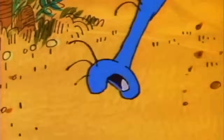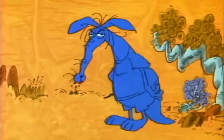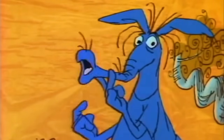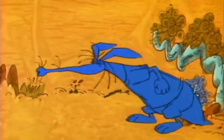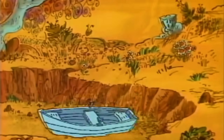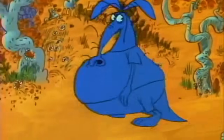In any event, this is what the aardvark looks like. Hello there. Let me introduce myself. I'm an aardvark. I eat ants for a living. I'm a functional creation. Check the profile. That's a profile. And the mouth. Ever see a mouth like that? To show you how it works, just suppose an ant was hiding down behind that hill. I'm an anteater, not a fish eater.